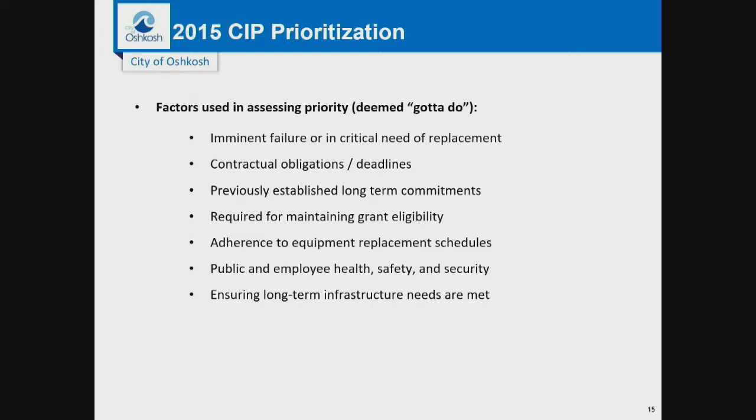So as we talk about the CIP, I always like to reflect back to and look at where we came from and how did we start to meet this $11,400,000, and how has our capital improvement program evolved? And I just love the terminology personally. So when we started looking at needing to tighten our spending and prioritize projects, we established the system of priority. And the first category was gotta do.